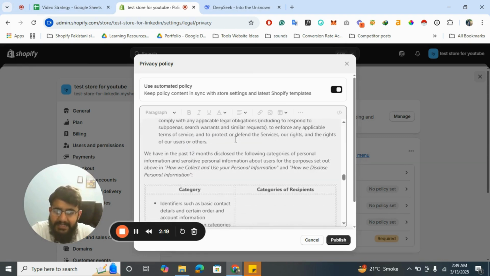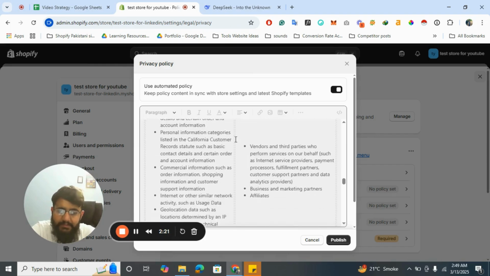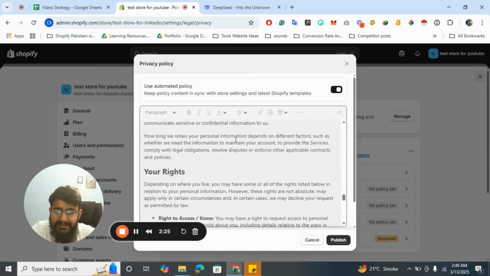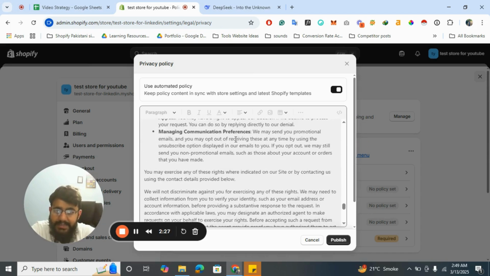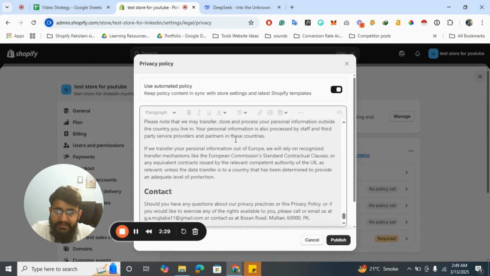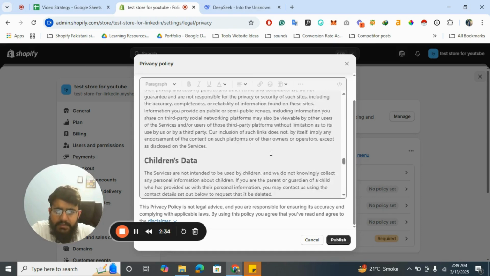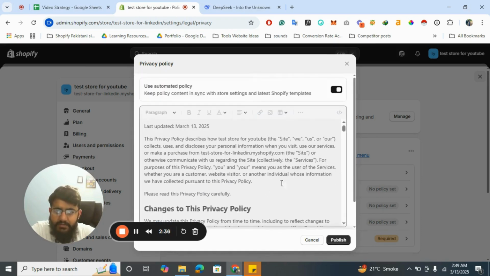A lot of my clients, when they come to me, have a store with a lot of dummy data and it looks really unprofessional. The first thing I do is change that dummy data and fill it with their own information. Currently, there is nothing required for this template. There's no dummy data. Just click on publish. The last updated date is also updated automatically.